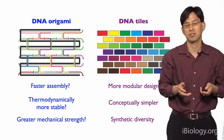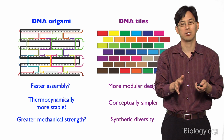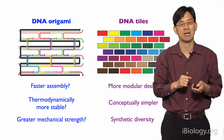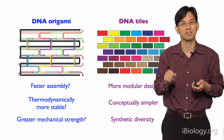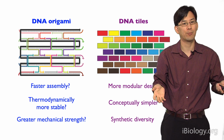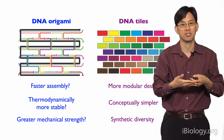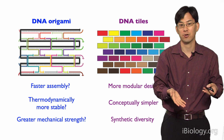A second advantage is that we believe that the DNA origami, at least as currently constituted, could be thermodynamically more stable to have this long strand running through the entire object. We can imagine the thought experiment of what if we started from the DNA tiles and then just started ligating some of those tiles or bricks together to make a long strand. Then it should be more stable. So in that way, we imagine DNA origami has more linkages between the strands, longer strand, then it should be more stable, at least currently.